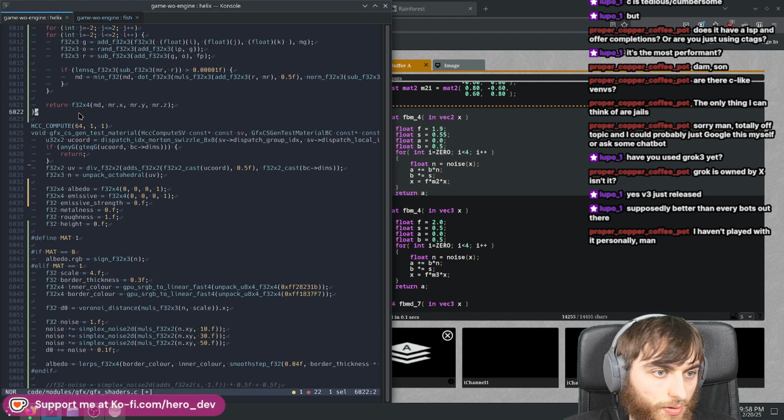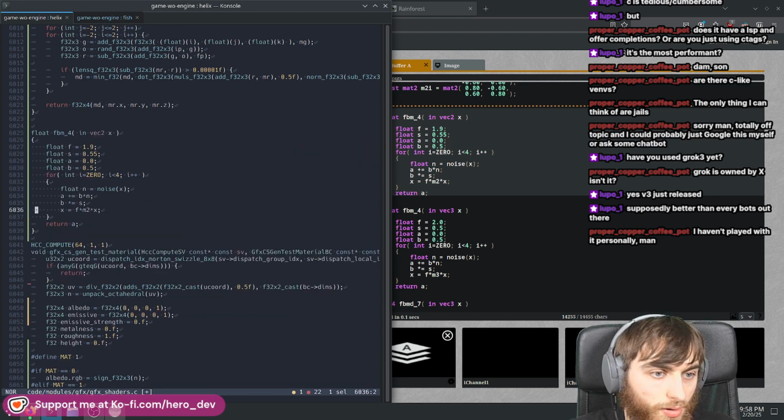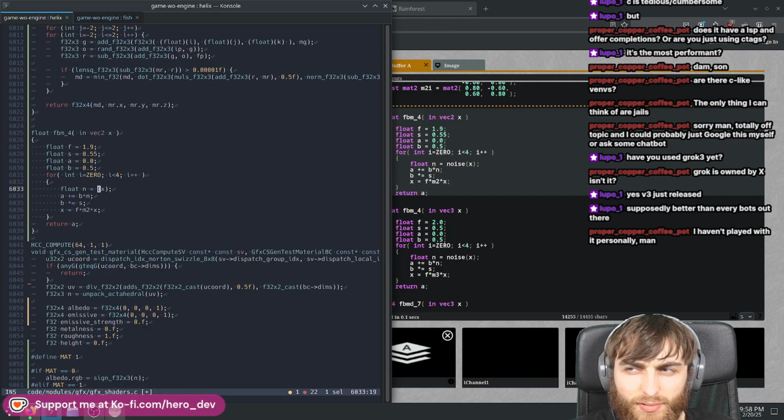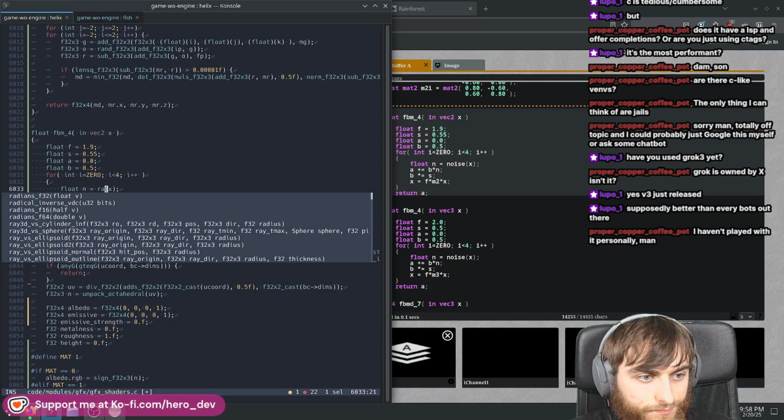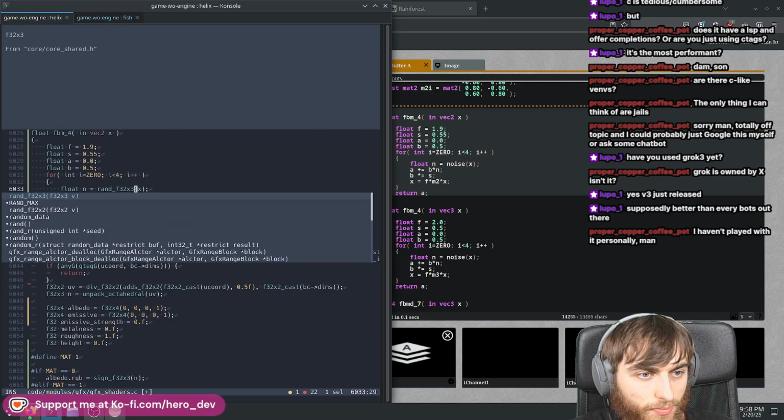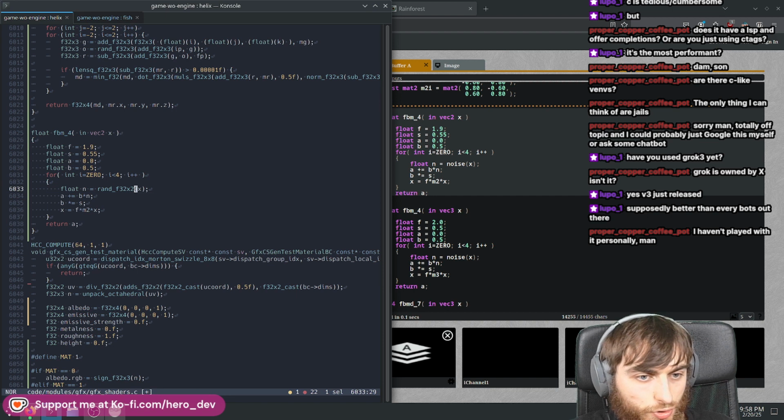So the type of noise that we're looking at doing is... I think if I just did random vector 2, I might do it.